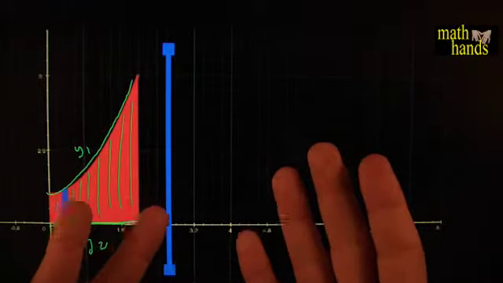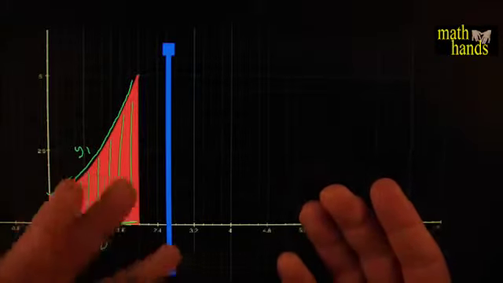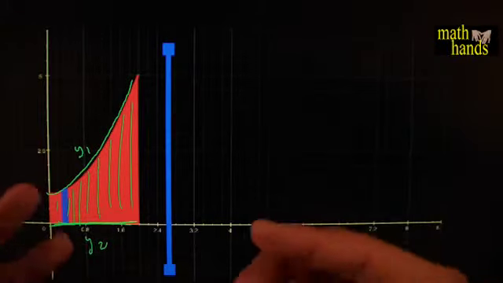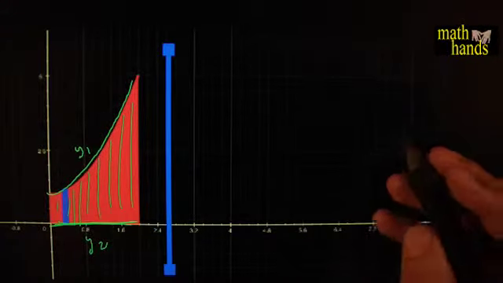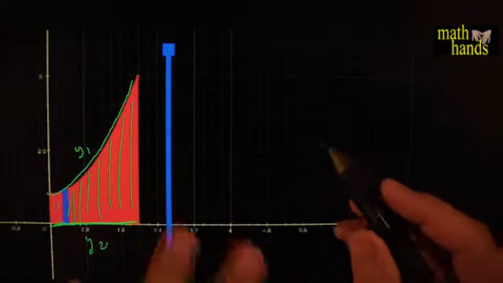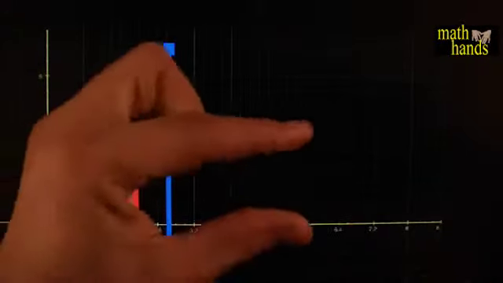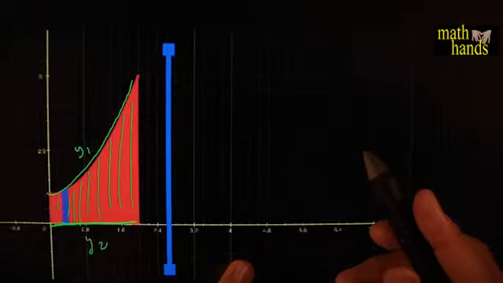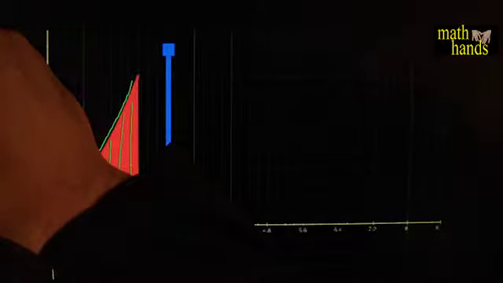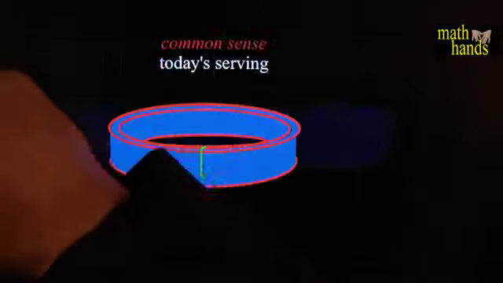It's similar to the same dilemma we had for areas. Some areas, depending on which way you cut it, you could do it all in one integral. If you cut it up with horizontal or vertical, you get one integral. If you cut it up the other way, you would need two integrals, or sometimes even more. So that's an important thing to note when you're choosing whether to cut things up into rectangles this way or rectangles that way. You might want to consider one or two integrals. You know how many integrals you're going to get. And if you like the workout, you might choose the one with two integrals just for the workout, if you're up for it.